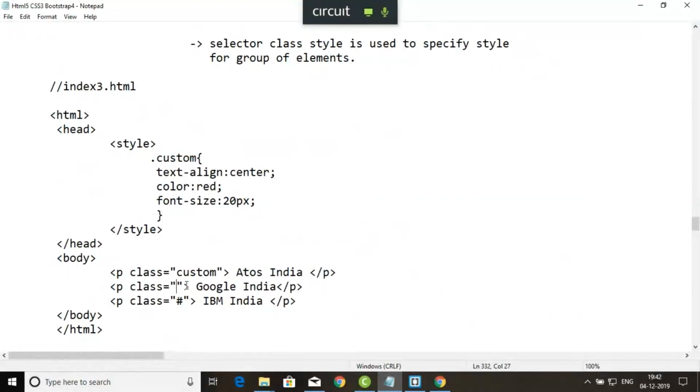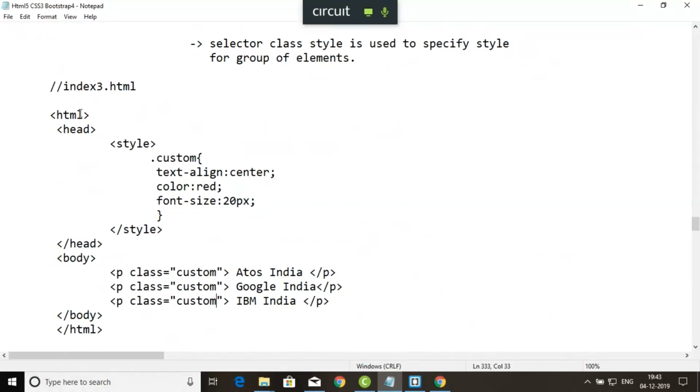That's why the same style you are going to apply for all. This is one approach; we'll talk about a different approach. So this is one approach how we can implement class style for a group of elements like this.